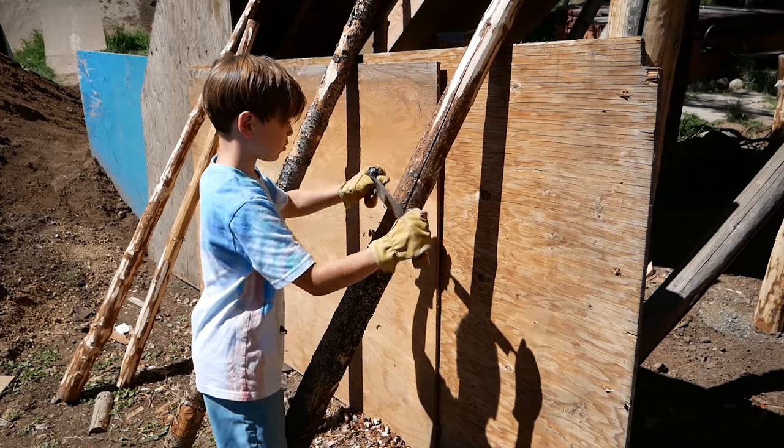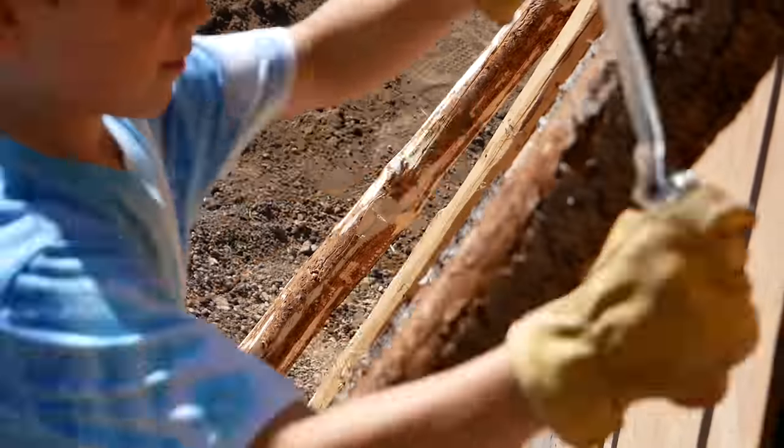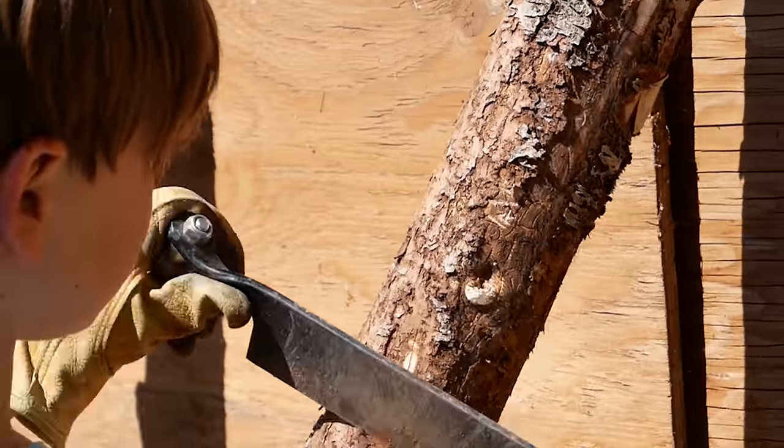Yeah, so you get that right angle and then you pull downwards. Regular knives always cut away from yourself, but a draw knife, you actually pull it towards yourself, but you still have to be careful to not get cut.